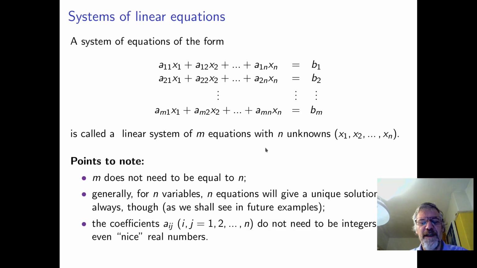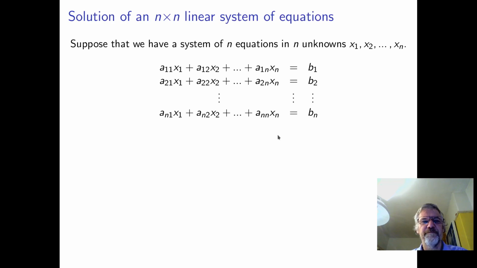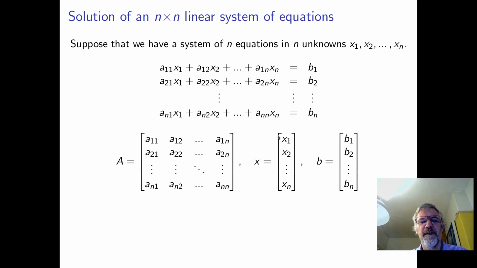The coefficients, the a_ij, don't have to be nice whole numbers or fractions, and on a computer we'd typically be solving this using floating point arithmetic. We can write this as a matrix, and that's part of the raison d'etre for matrices. You pull out all the coefficients, the a's, into a big matrix A, n columns and m rows. If it's square, m and n are the same. Then we've got the unknowns, a vector of x1 up to xn, and the right-hand side, a vector of b1s up to bn.